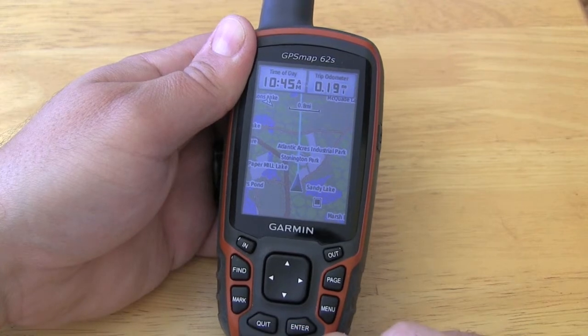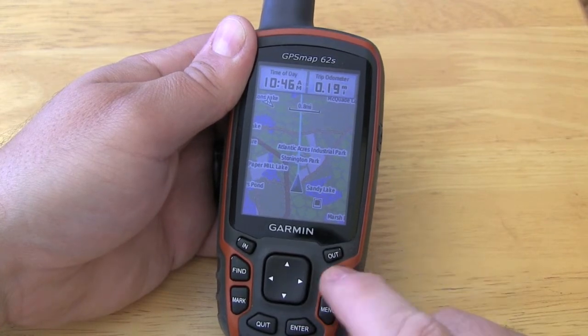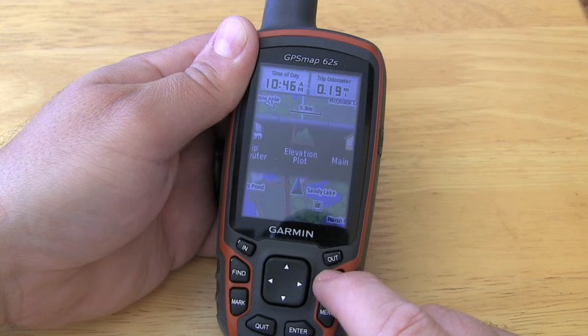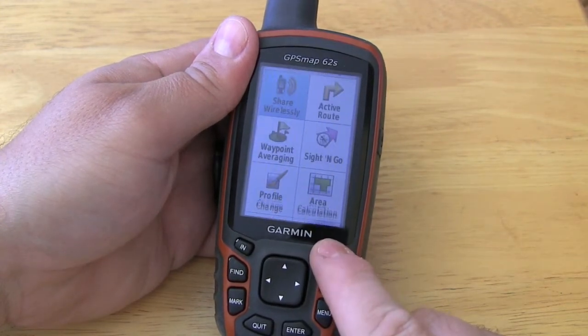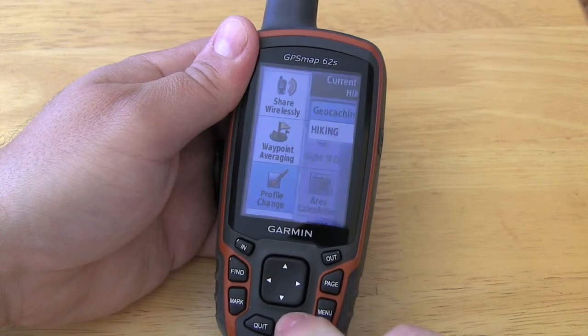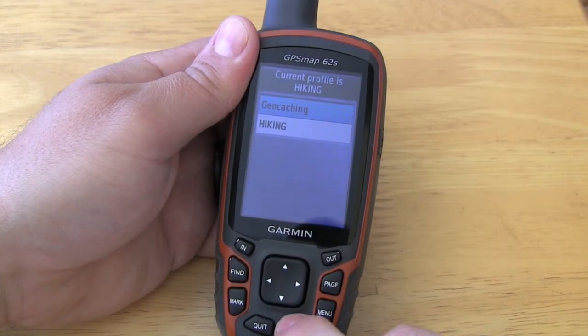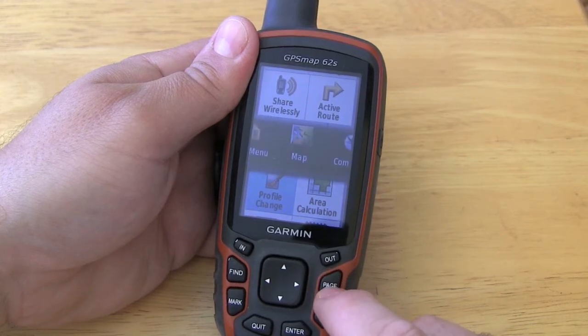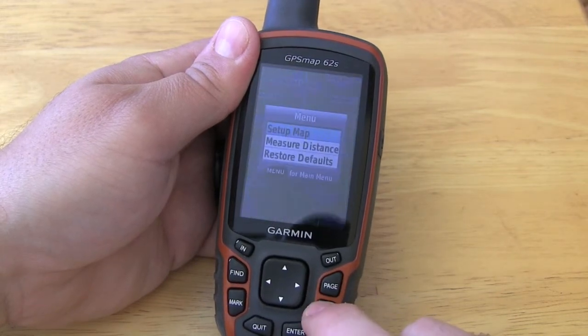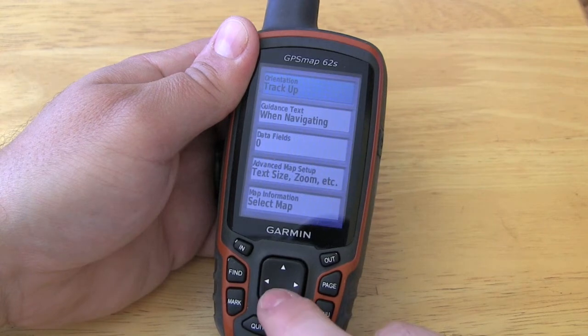There we go. And now let's go switch profiles to geocaching. So let's switch to geocaching. And let's go to the map page again. And this time, let's do this a little differently.